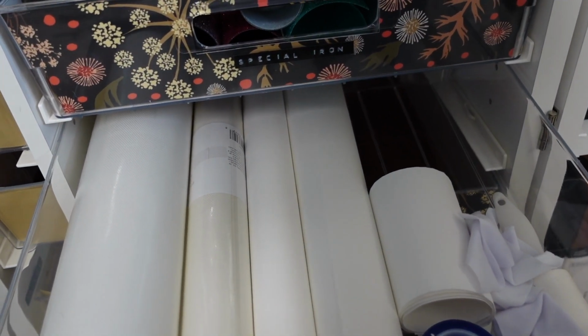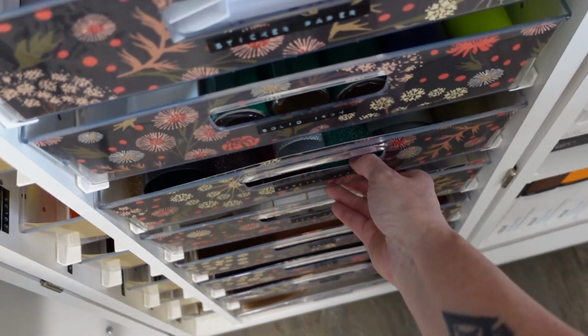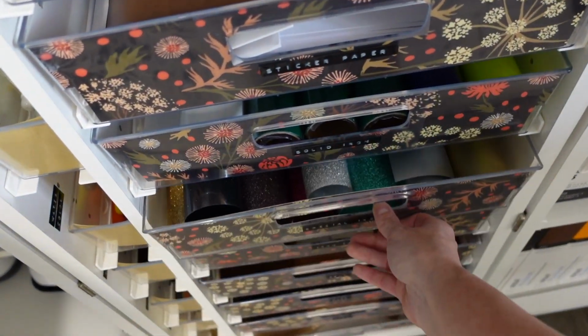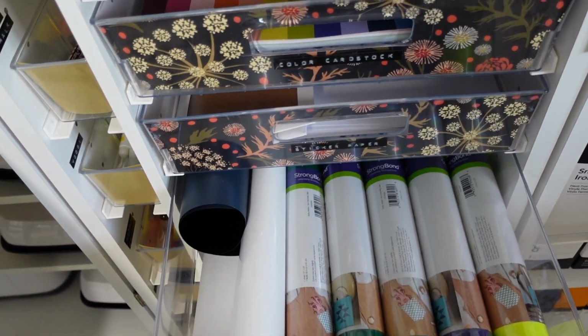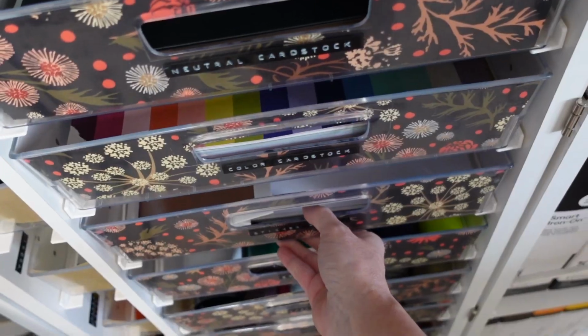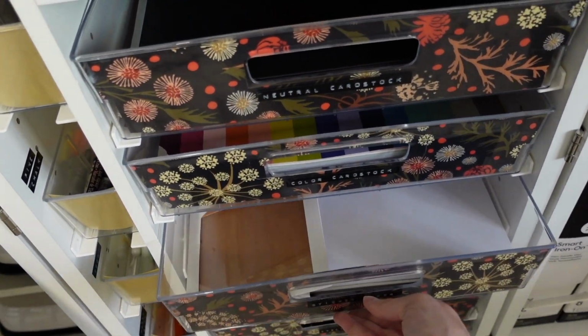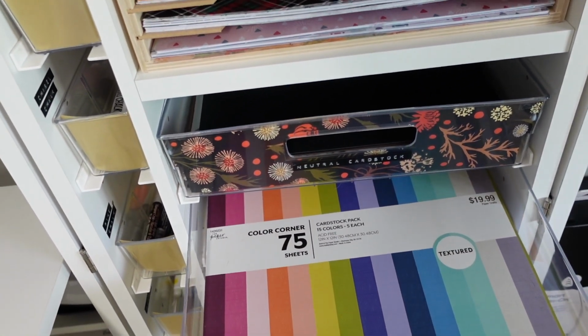these containers. Like, these are the rolls that you buy from Cricut, not the smart kind, but just the regular vinyl rolls. These are the regular rolls and they fit in here perfectly. So you can have all of your Cricut vinyl or any vinyl just lined up exactly the way you need it. You can also fit scrapbook paper. All of this is 12 by 12 cardstock and they fit inside these totes.